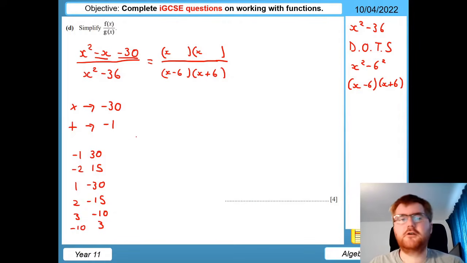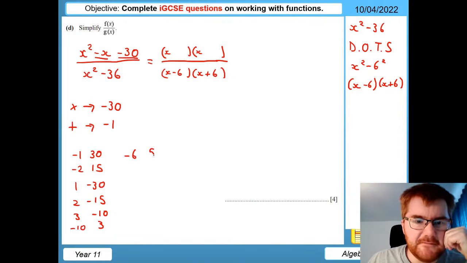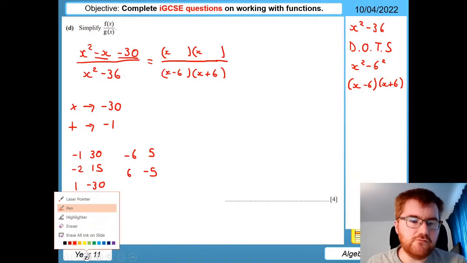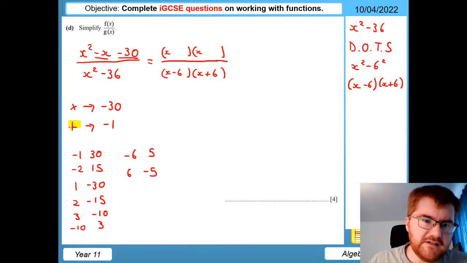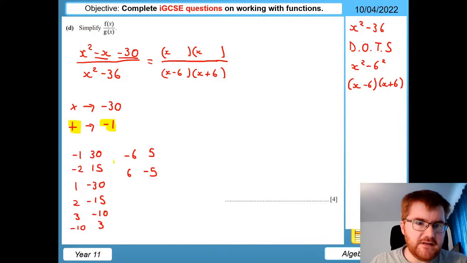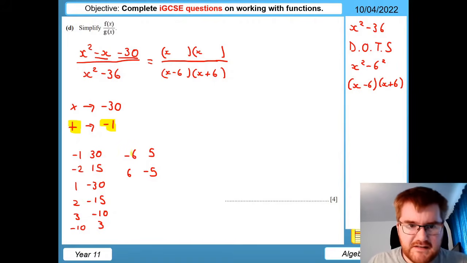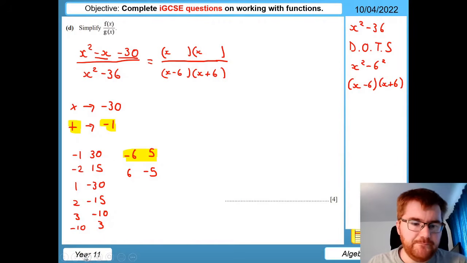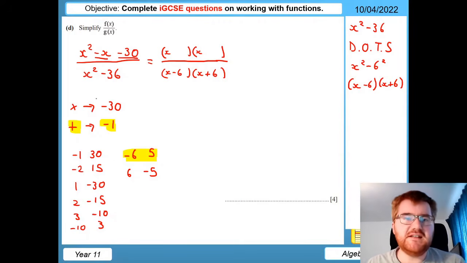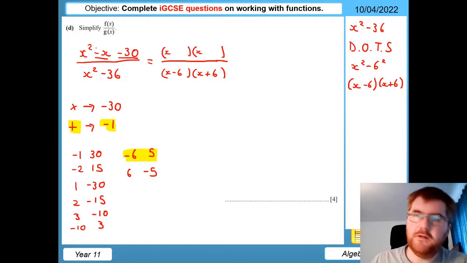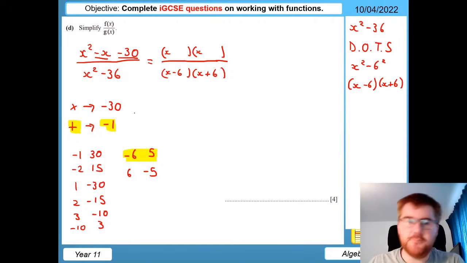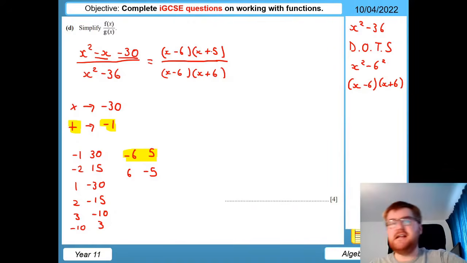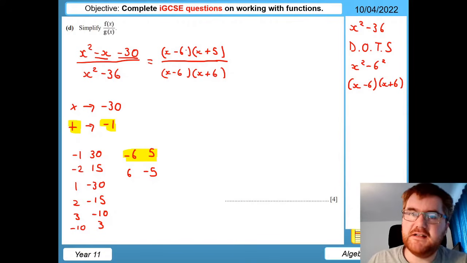And you're thinking, God, that's a lot of combinations here. Minus 6 and 5, 6 and minus 5 as well. But remember that second rule that I talked about: you also need to add to give me minus 1. If I look at these combinations, the only one that works is this one here. Remember, minus 6 plus 5 gives me the negative 1. So even though there's lots of combinations, using that second rule, which we're allowed to use because there's no number in front of the x squared, limits down those options. So we put in x minus 6 and x plus 5. And yes, we get exactly what we wanted here. We get the same bracket above and below.